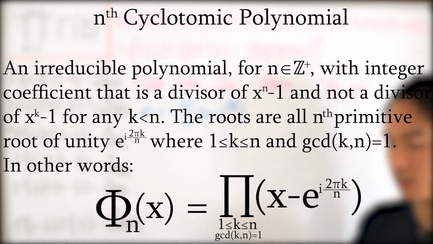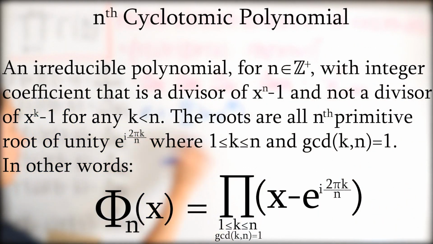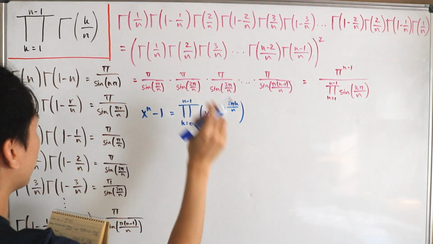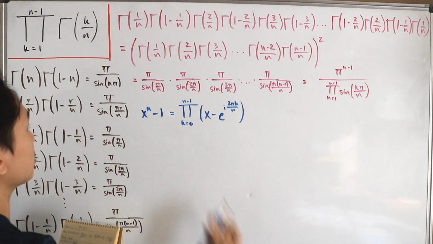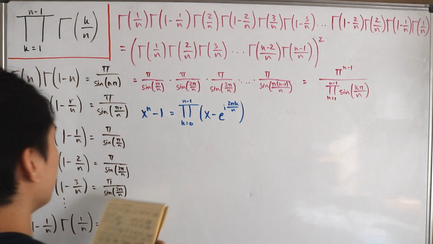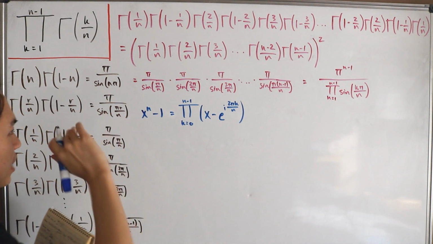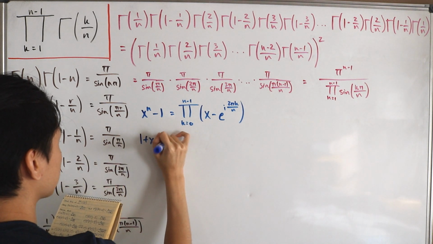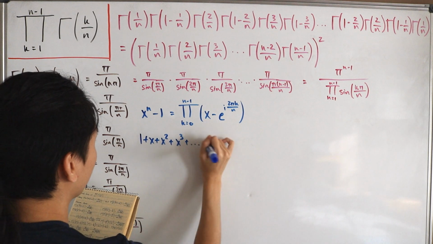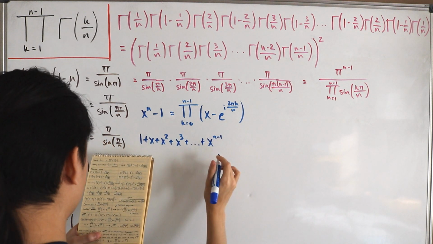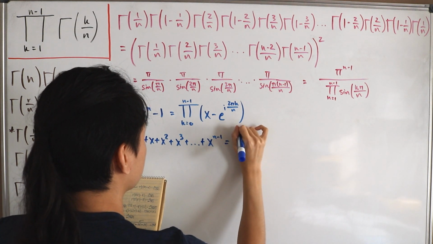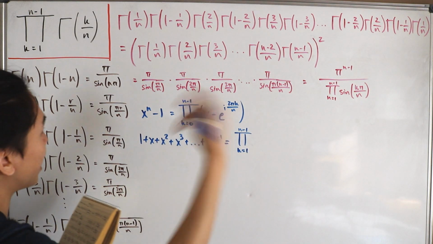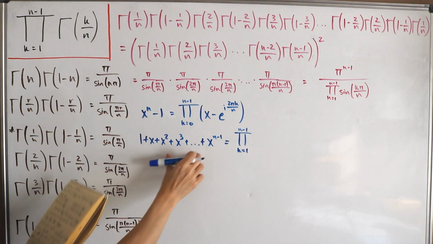So with this in mind, let's continue forward and notice that this isn't exactly irreducible, because on the left-hand side I can factor out an x minus 1. And on the right-hand side, if I evaluate this at k equal to 0, that comes down to x minus 1. So if I factor out an x minus 1 from both sides, they cancel out. The left-hand side is left with a nice expansion of 1 plus x plus x squared, keep going all the way up to plus x to the power n minus 1, and we set this equal to the product series from k equal to 1 to n minus 1, since we evaluated k equal to 0 to get x minus 1. Then divide both sides to get this representation.